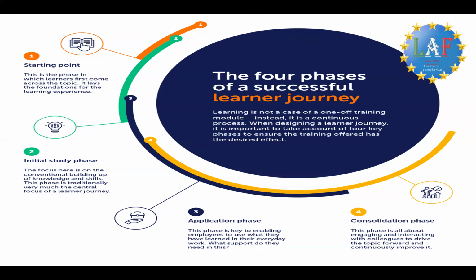Second, initial study phase. The focus here is on the conventional building up of knowledge and skills. This phase is traditionally very much the central focus of a learner journey. Third, application phase. This phase is key to enabling employees to use what they have learned in their everyday work. What support do they need in this? Fourth, consolidation phase. This phase is all about engaging and interacting with colleagues to drive the topic forward and continuously improve it.